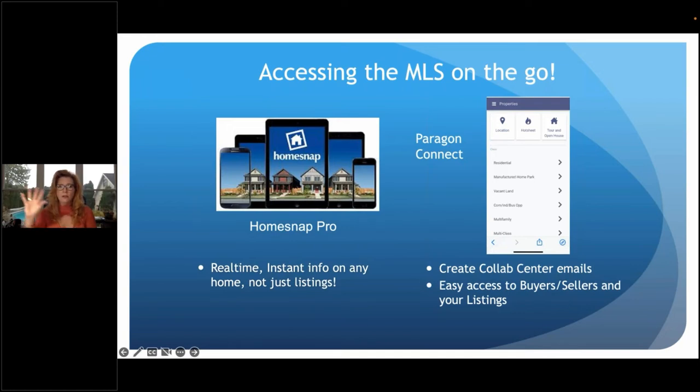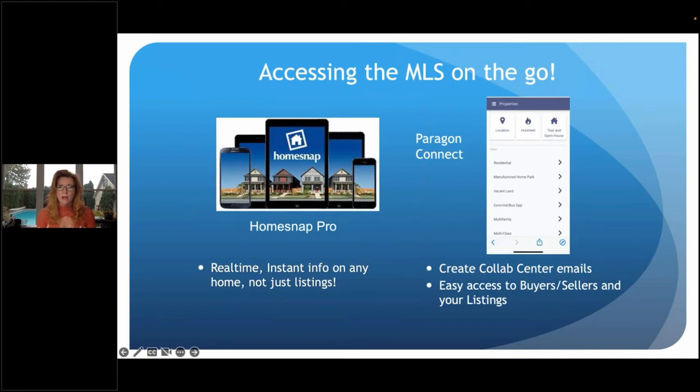Now, I want to remind you that each MLS who uses HomeSnap in the state of Michigan is feeding directly to HomeSnap. So sometimes you might not see a listing in Paragon, but it will be in HomeSnap already because it's the way data comes in. You both go to the store at the same time. Driver on the left takes this route, gets stuck in construction, whatever. Driver on the right takes this path and he gets there first. Same thing, it's just different paths of the way data flows, not to get too confusing. But that's why we never fully onboarded Paragon Connect.